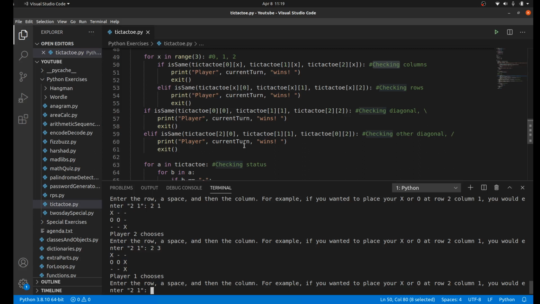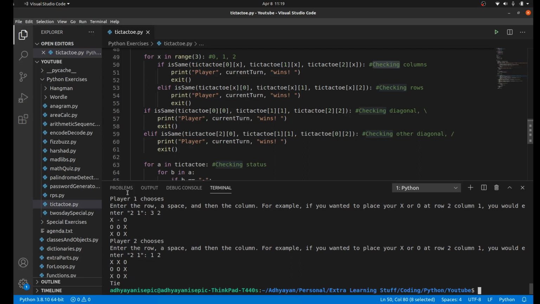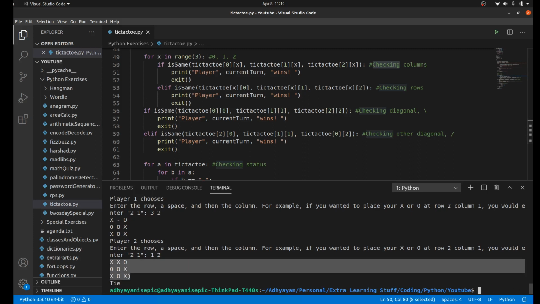Then you can almost tell that it's going to be a tie, because nobody's going to win. So give me 1 sec here, guys. Let me just do 1 2. Yeah, all right, there you go. So here nobody won, but every square is filled, so it's a tie.